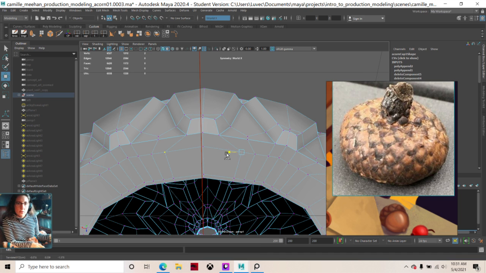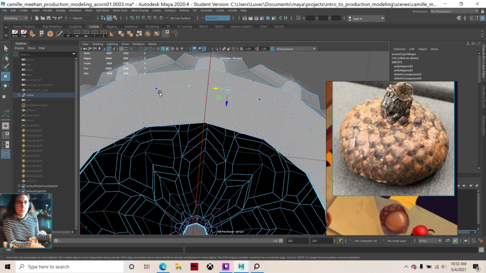Control Shift drag. I think that'll help give it a little bit more structure. Control Shift drag you just a tiny bit. Yeah, I like the way that looks better.